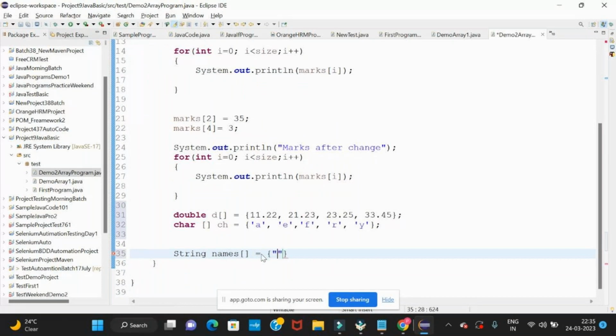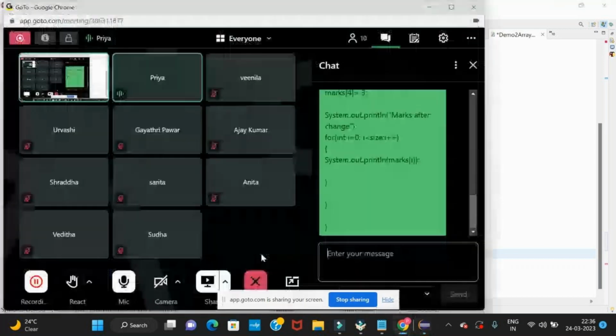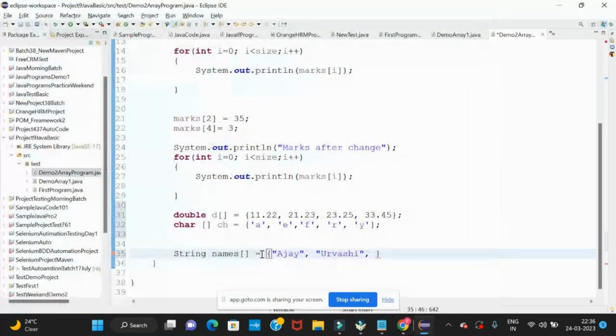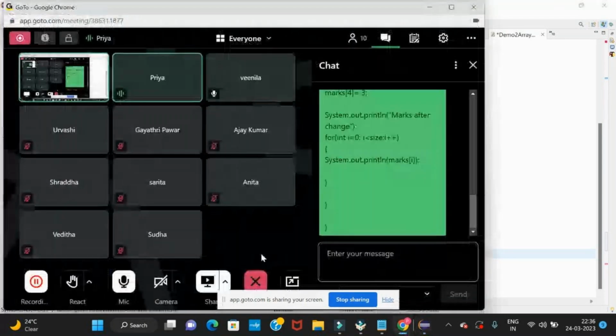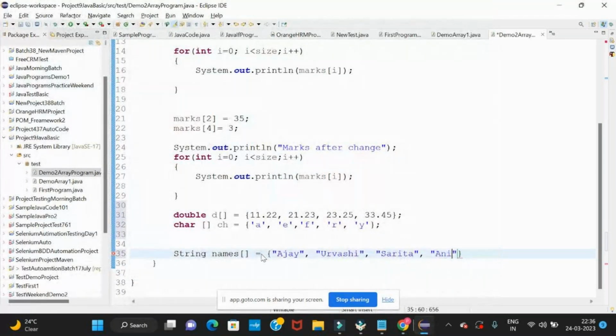So now names is an array and this array is storing the names, and string is represented in double quotes, right? Yes or no, guys? String is stored in a double quote. Yes, Sarita? Right?